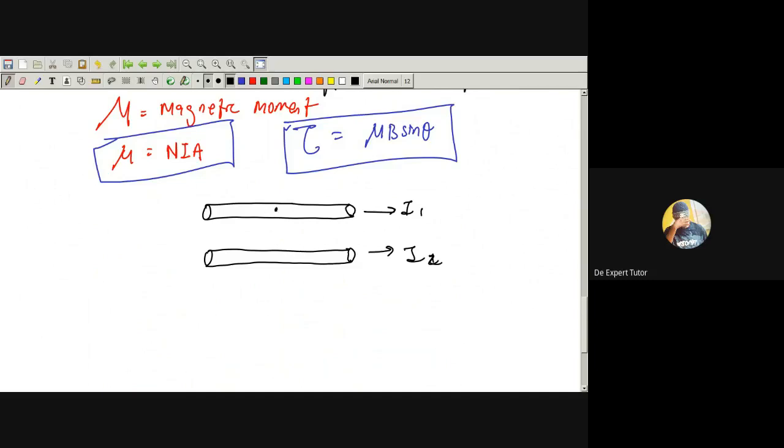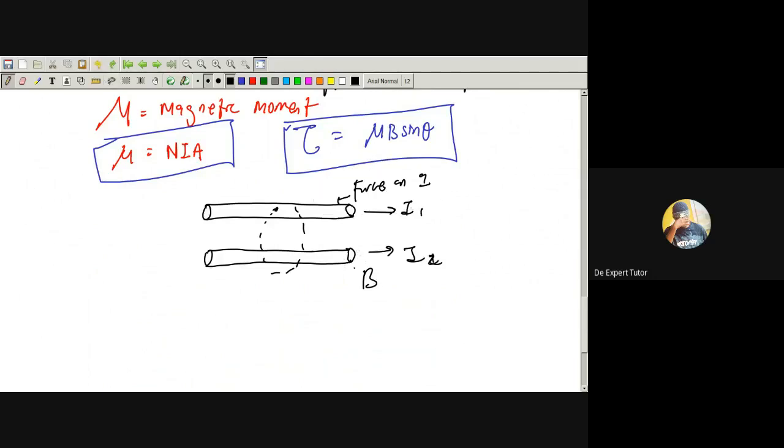And don't forget, let me consider this conductor now. Remember, as it's carrying current, magnetic field will be going around it. Now, if they ask you to find the force on conductor 1, pay attention. You can be asked to find the force on this conductor, and take note that the force on this conductor is due to the magnetic field created by this second conductor. That is this magnetic field B2.